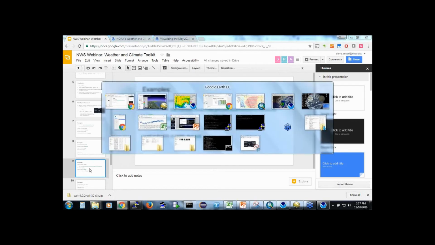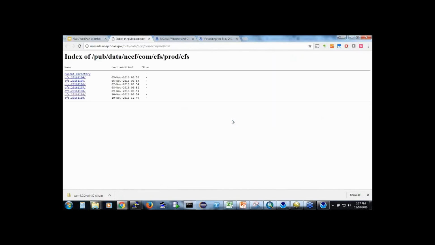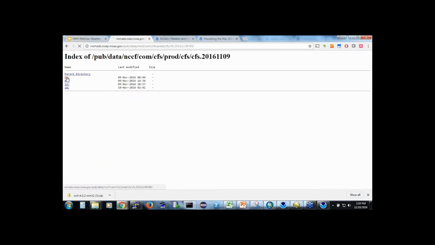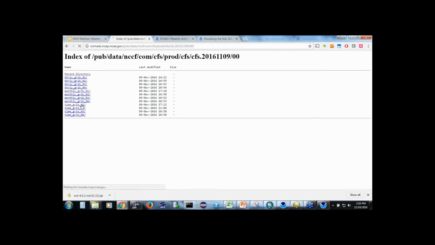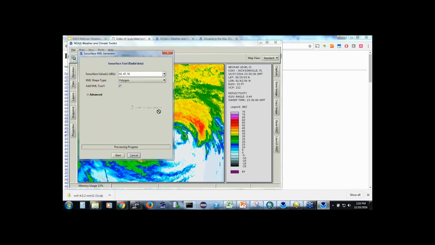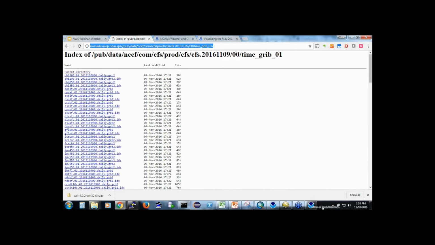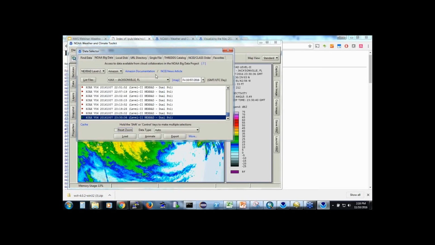Okay, so let's leap into another kind of data set here. Let's look at some Climate Forecast System, CFS data that's out there on this NCEP site. So if we're looking at NCEP, and I got these files out here, we're going to go through how we wanted to look at one of these in the Weather and Climate Toolkit, and find the directory that has the list of files, copy and paste that, or it should work to drag and drop it, hopefully. Maybe not onto that window.